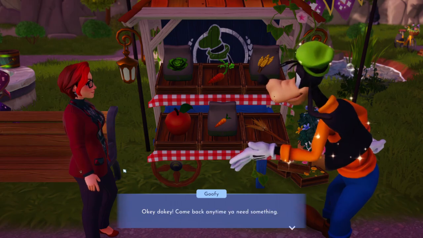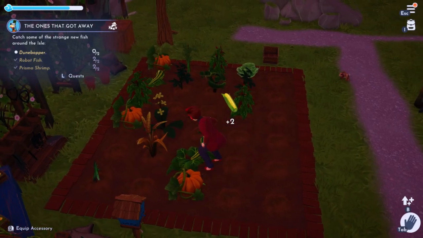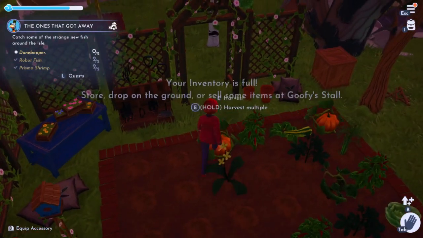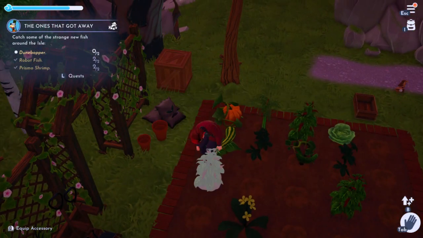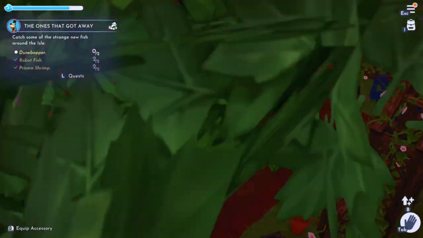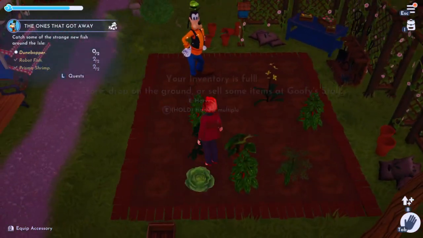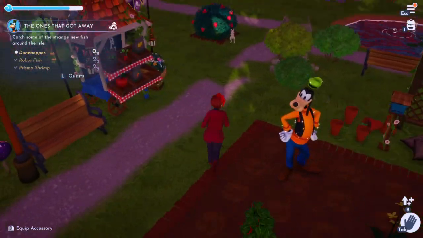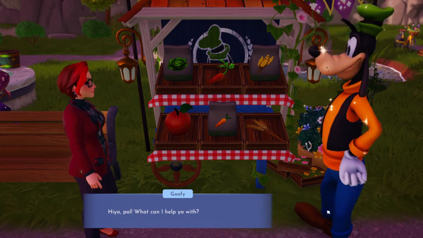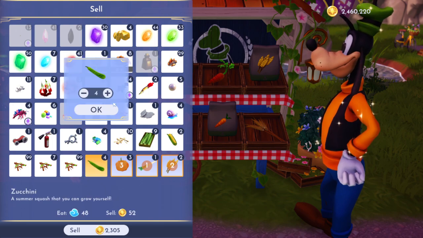Okay, there's our first pass. And here's our second pass. And the third one should be our last. I'm so sorry. It's a weird approach. And that's my fault because my bags are so full.